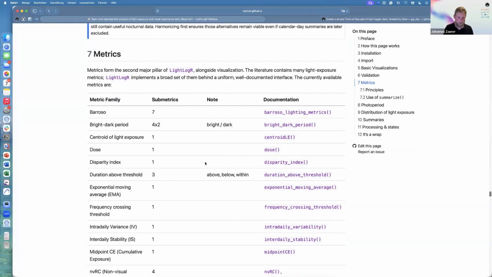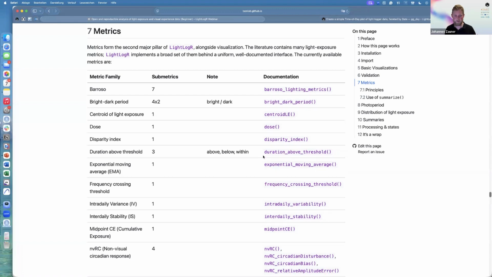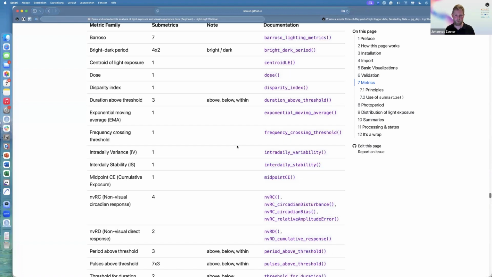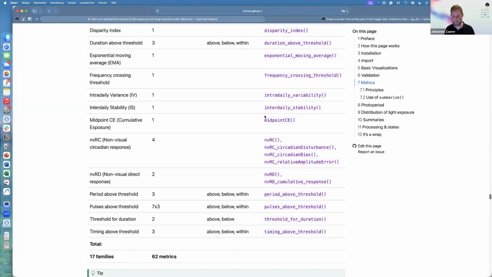On to metrics. There are a ton of metric functions contained in LightLogR. As I said, we are not interested in telling you which functions you can or cannot use. We are interested in giving you a consistent interface to those functions. So there is a lot of documentation on the web page for LightLogR on how these functions work and when to use them, how the different arguments work.